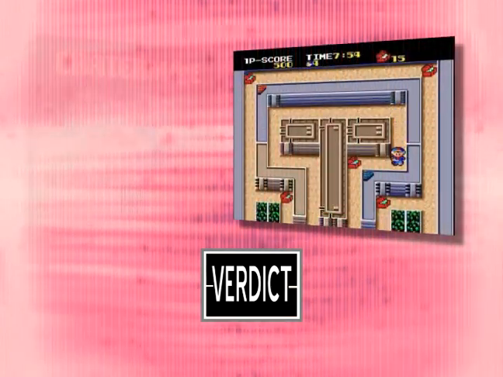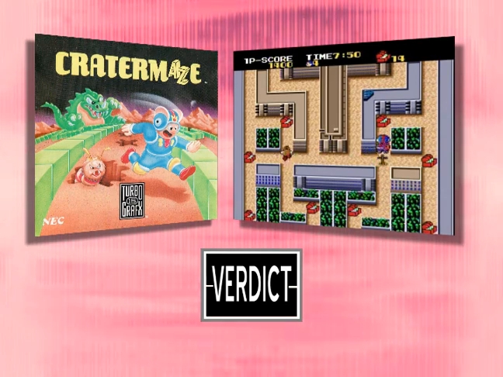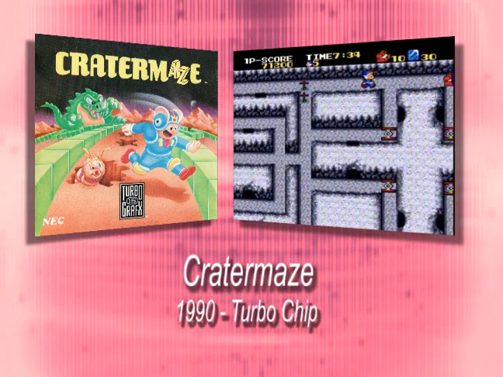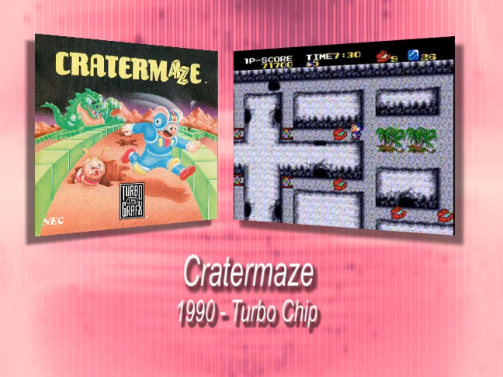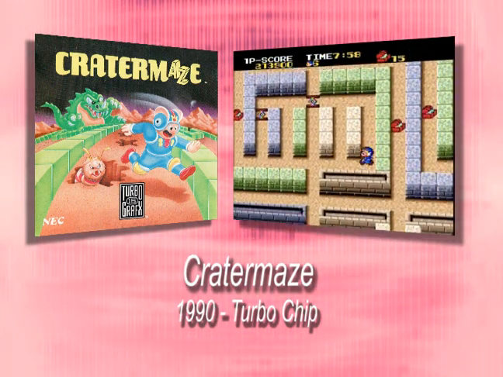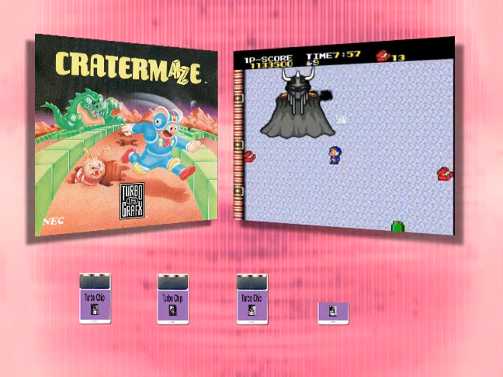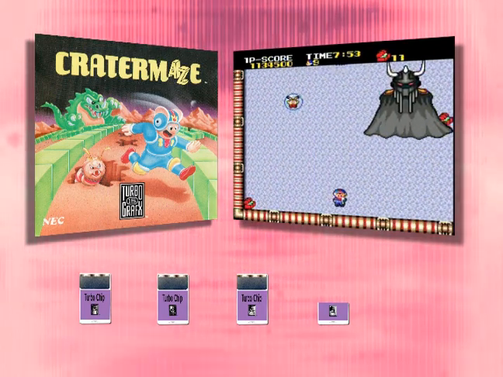Cratermaze is one of the many overhead puzzle-like games making an appearance on the TurboGrafx. Luckily, it stands out with addicting gameplay, a nice look and sound, and a good variety in at least half of its 60 stages. The difficult mode adds to the replay value, sneaking in a new version of the game onto the same TurboChip. You know, I like this one. It's not amazing, but it is a lot of fun.